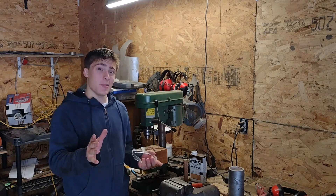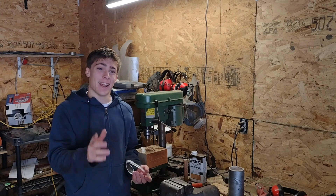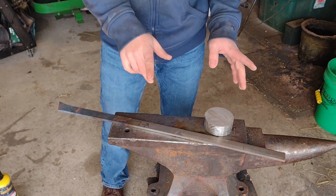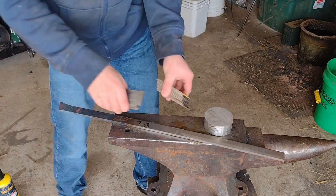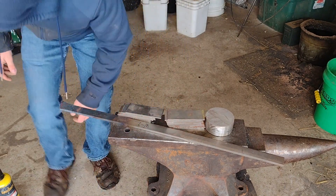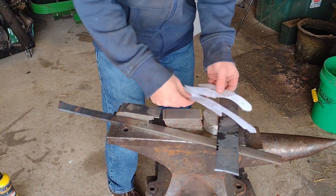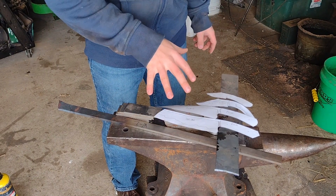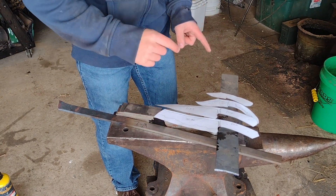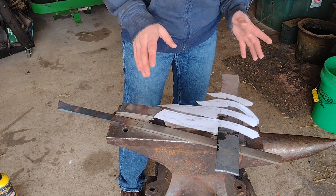Today I'm going to be making, or starting, on 10 knives. We've got a healthy amount of 410 stainless steel and W-2 for Sanmai, a healthy amount of Damascus steel, and some AEBL stainless steel. I've got four distinct patterns to follow for these 10 knives. This is probably going to be one of the most fun orders I've ever had, because even though it's 10 knives, there is still a surprising amount of variety.